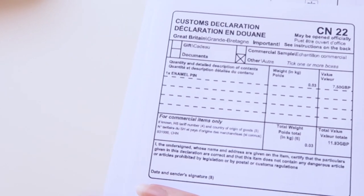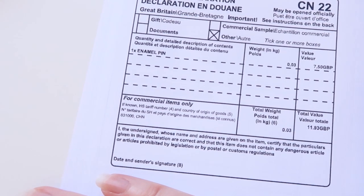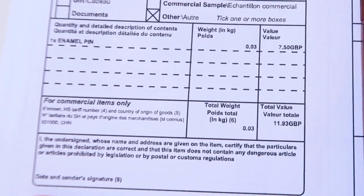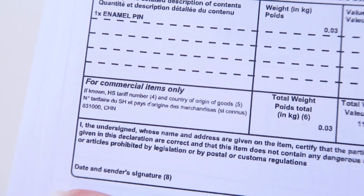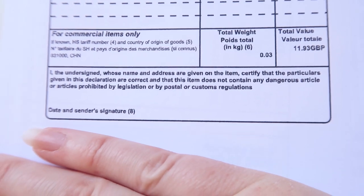Okay, so next thing we need to do is fill out our customs forms. So as you can see, we have got one customs label. It has already filled out that we've got one enamel pin. It's got the weight, it's got the value. Here you've got your customs code and country of origin. So all you need to do is sign and date it there, which is just so much easier than having to fill it out by hand.